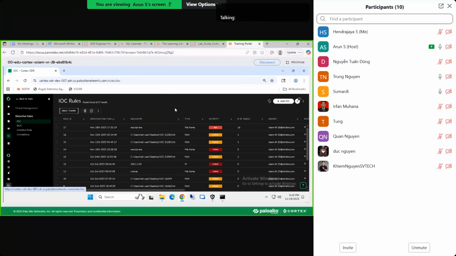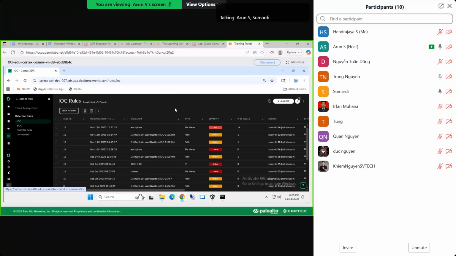For example, we have the same hash record in the local and in Wildfire. What did Wildfire say? Whether it is a benign one or a malicious one? It should be malicious. Malicious, then it is blocked. So obviously that action will be blocked. If Wildfire says, hey, this is a malicious file, it is going to block it. It is not going to allow it.